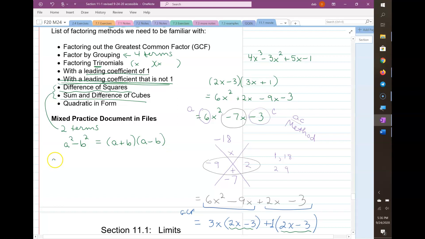And then the sum and difference of cubes, if I have a³ + b³, what I'm going to get is (a + b)(a² - ab + b²). Then I'm going to get the same sign as what I started with, then the opposite sign, and then always positive. So then if I want to do the difference of cubes, I'll still have a and b and a² and ab and b², but now I have the same sign I started with, the opposite sign, and always positive.